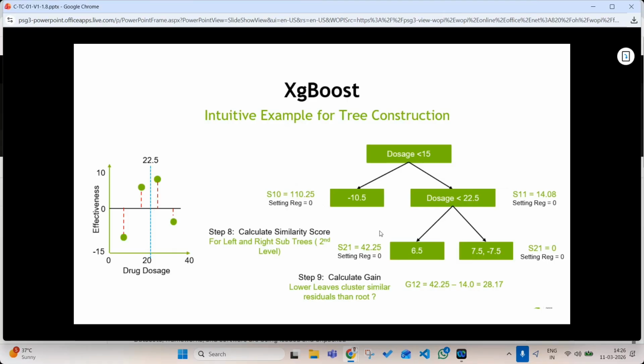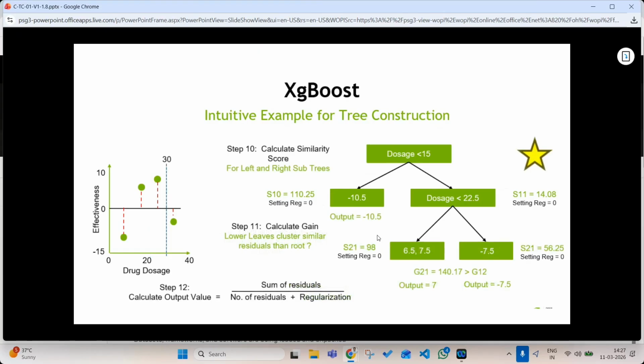Now, once the tree is constructed, we want to perform the prediction. So we will consider any data point. Based on these values, we'll place it to the left or right, and according to that, we will perform the prediction of the effectiveness.